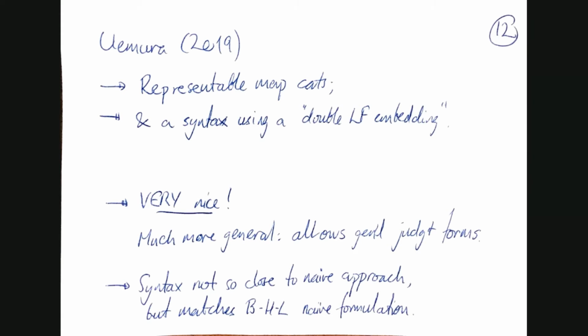I had, let's say, four reasons why I felt that the traditional way LF is used is not a fully satisfactory answer to my desiderata. And three out of those four are solved by the way that Taichi has beefed it up, the things he's done in it. He refines it a bit. And the double LF embedding, that's perhaps a slightly bad phrasing. It's an LF embedded within a pure type system.